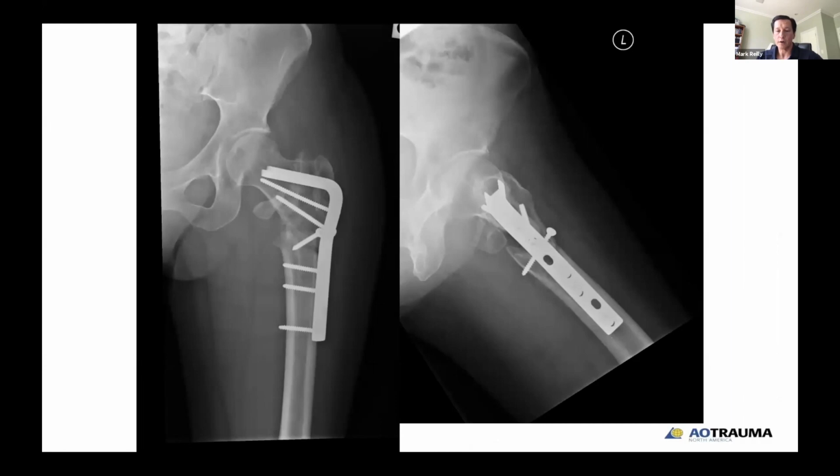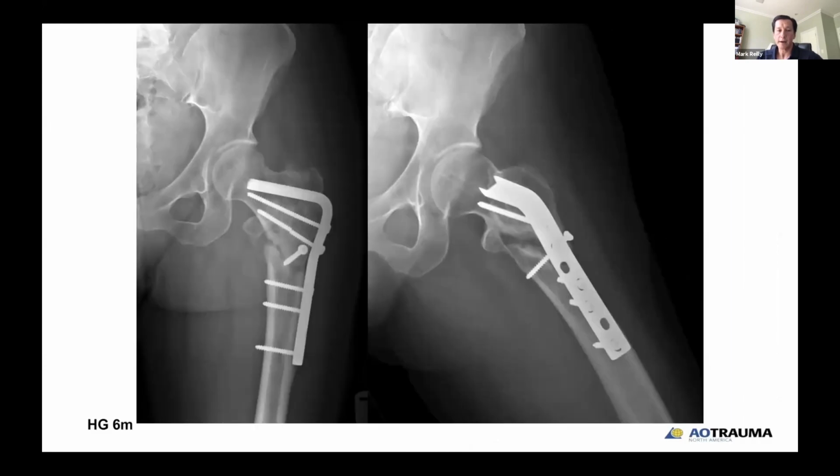That's her a little bit post-operatively there. And by 6 months, it's gone on to fail. So what did I not do? I didn't have a compressible surface. I did not achieve a stable construct. And so now I've got, you can see, the plate bending into varus, the screws are failing. And now I have a non-union of my intertrochanteric osteotomy that I caused.